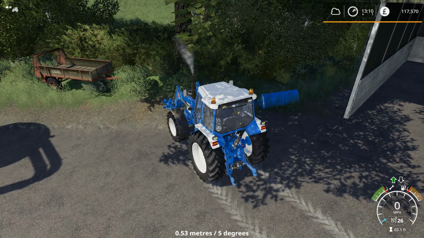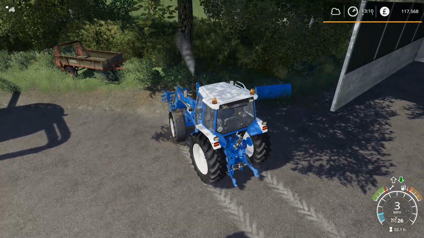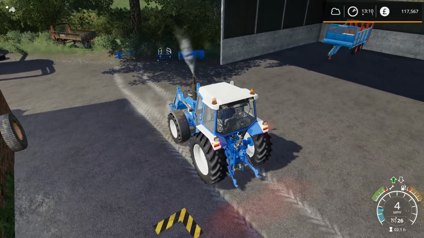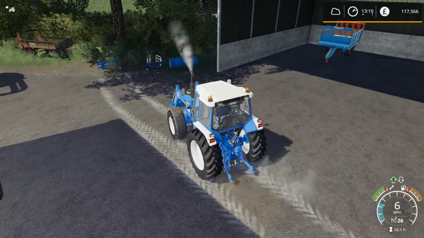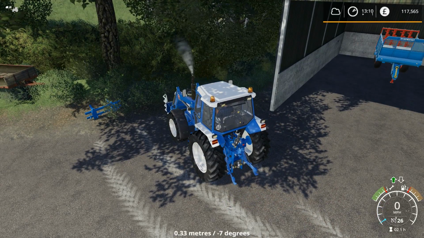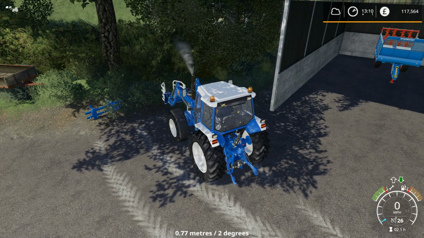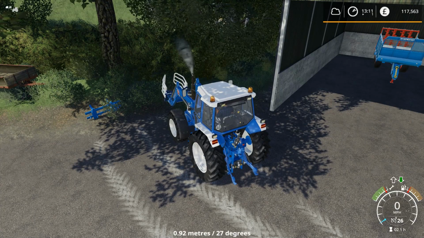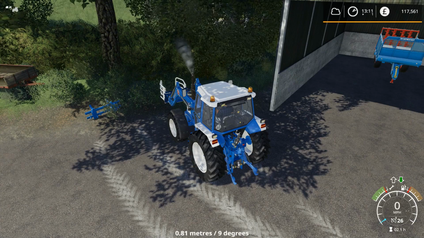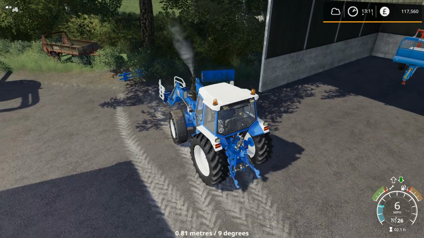Alright, let's drop this here. And we need to grab our little bale grabber there. Where is that one? There she is. Perfect. Got that. And now let's see. We got that. Opens that way. There we go. So it does open up. Perfect. Just making sure that one still opens up. You never know. Alright, let's go grab these bales.